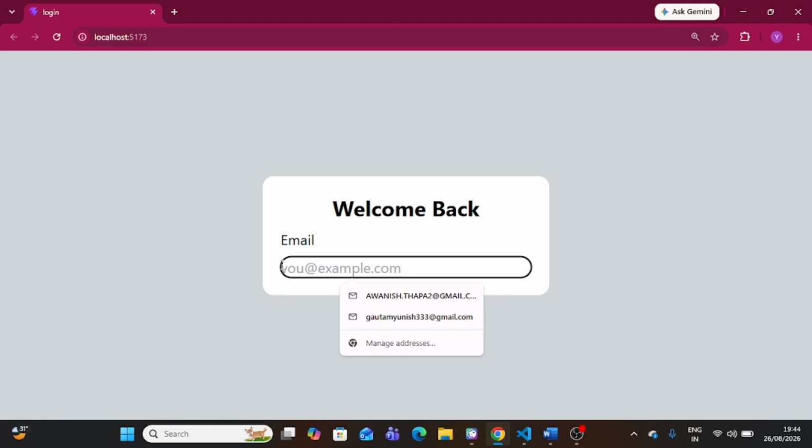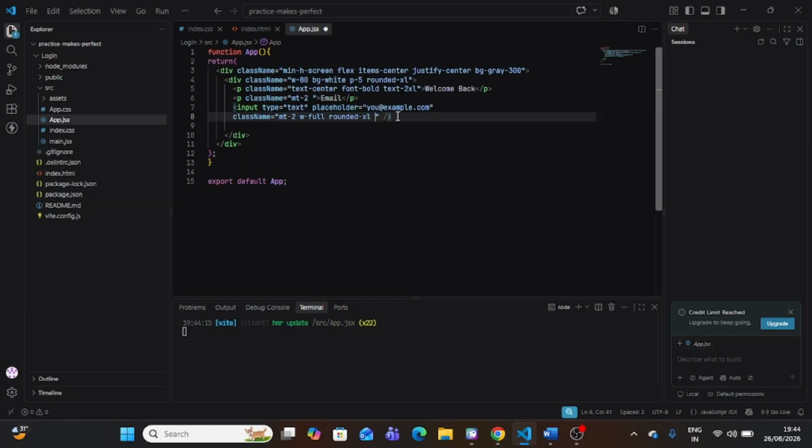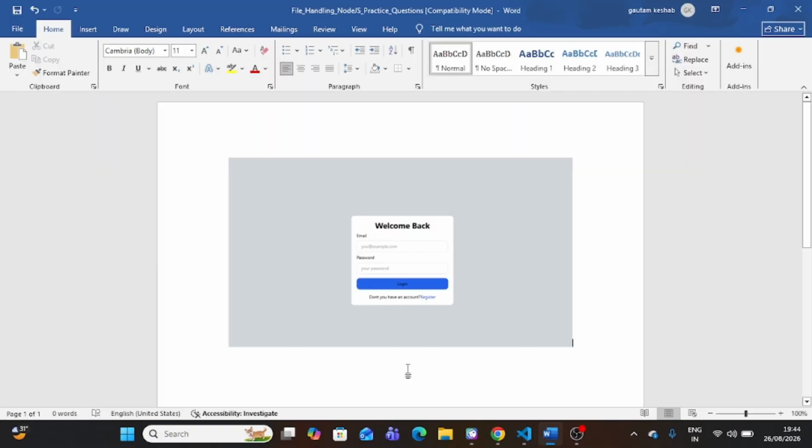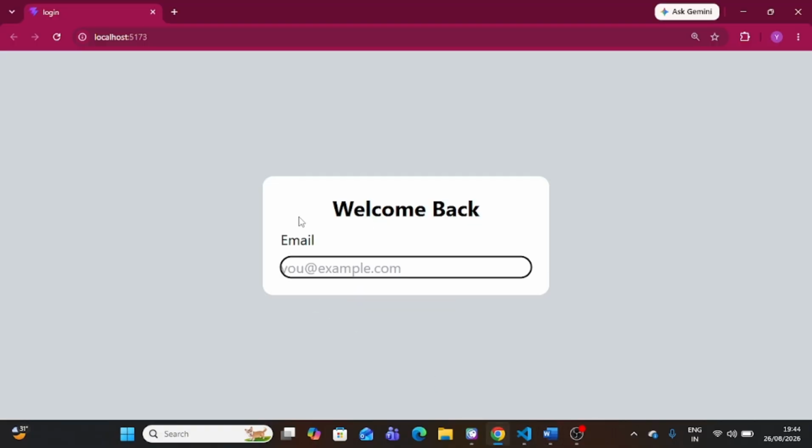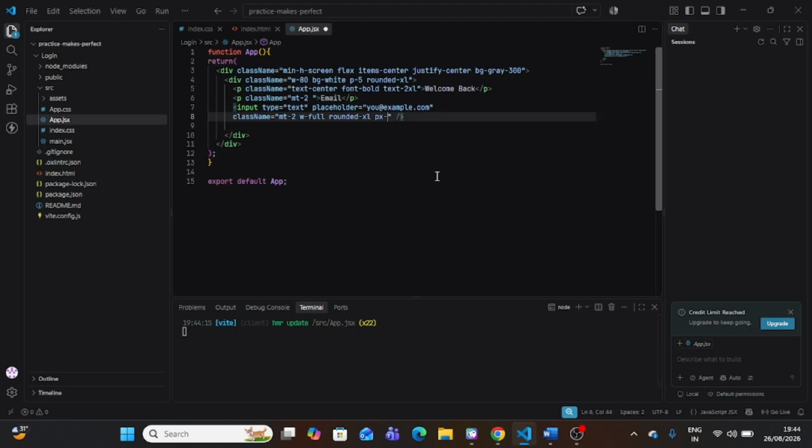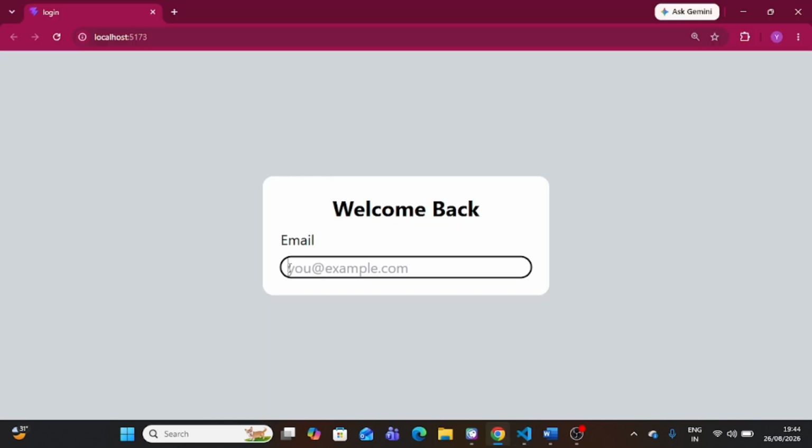So what I will do, I will try to make it, you and this margin, they are touching each other. I do not want them to touch. So I will write px simply, which means inside this thing I want some distance. So px we will just put as 2. Now as you can see here, there is a little bit of distance between this margin and you. It is looking a little bit better, but as we do not press it, nothing happens here.